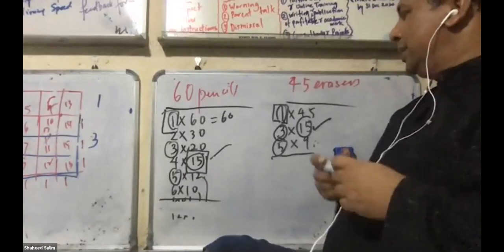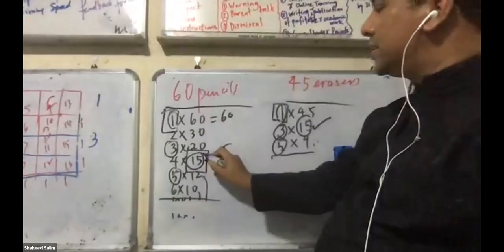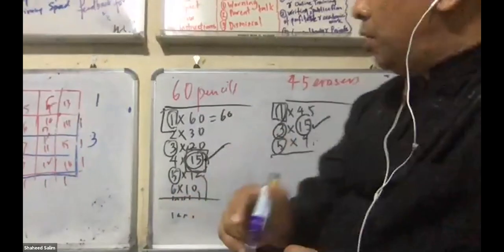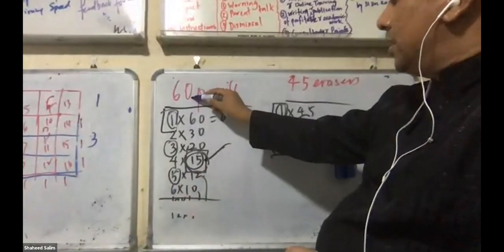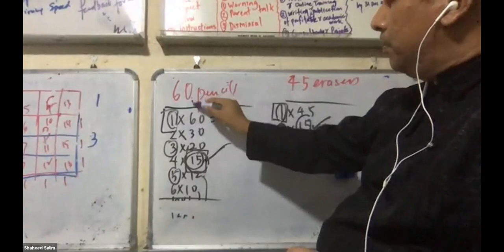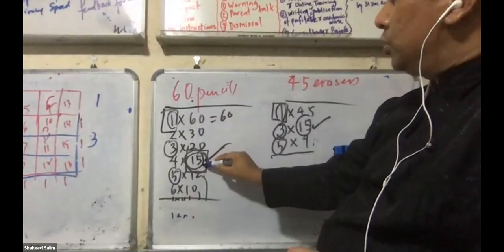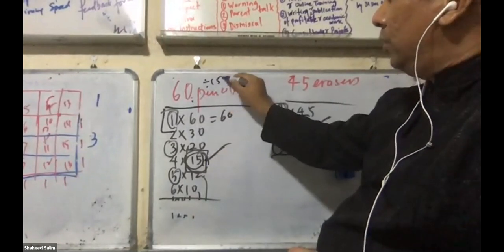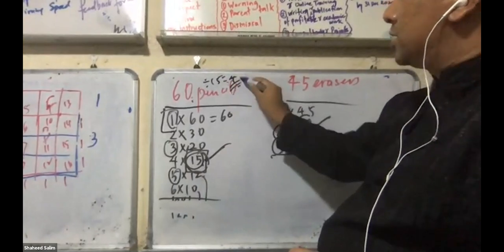All right. So in this case, 15 is the biggest number. So this is the biggest possible number of students in the classroom. So they want to find the smallest number of pencils. Smallest number of pencils you get is when you divide the number by the biggest number, which is 15. 60 divided by 15, you get 4. So this is the smallest number.